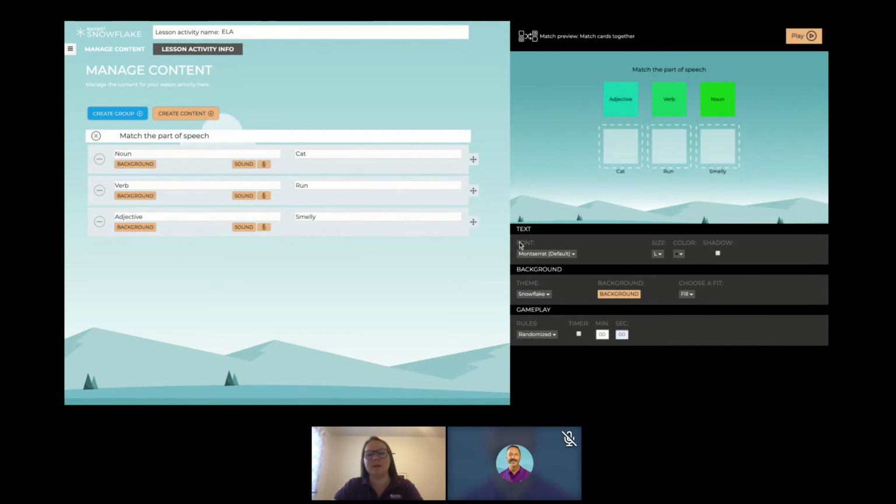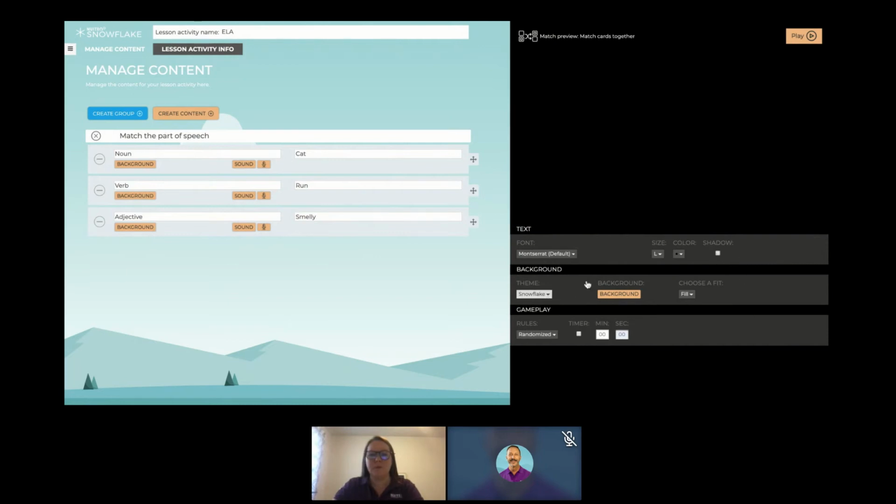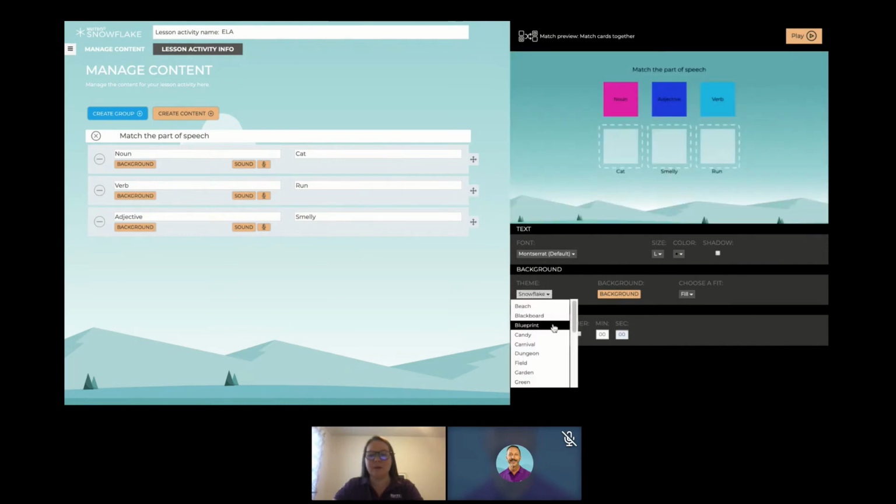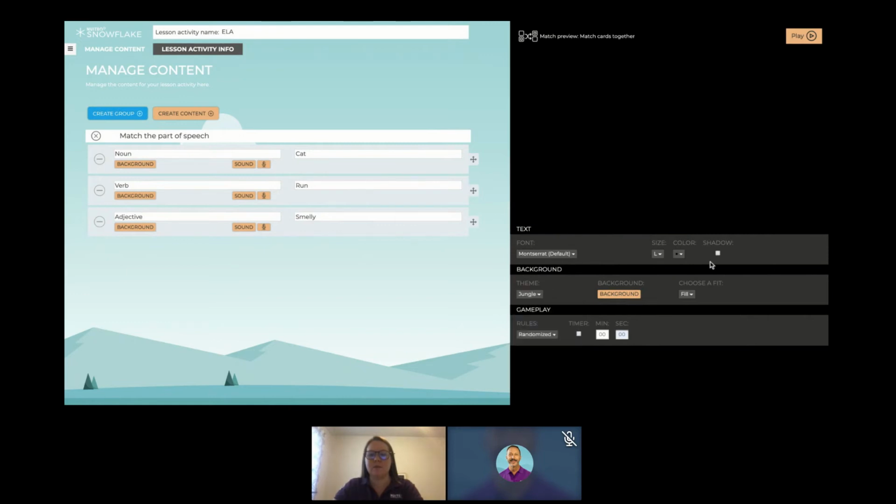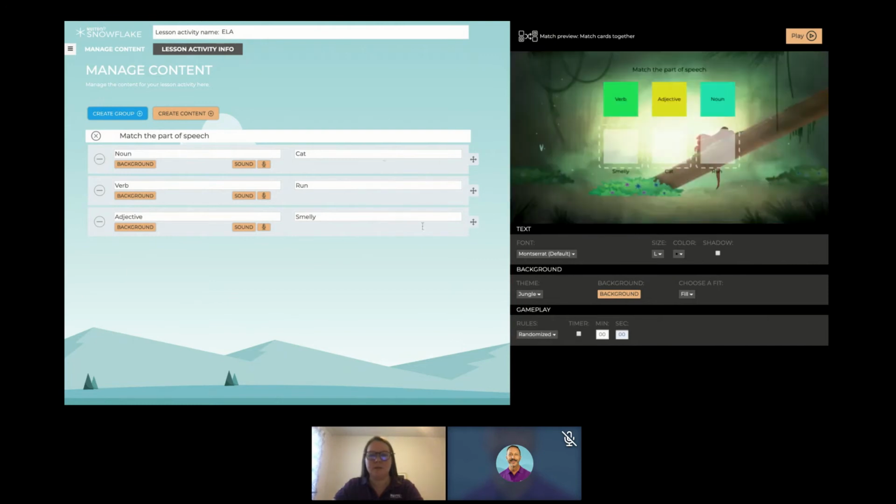All of our lesson activity templates have this feature of being able to customize the font, the size, the color, adding a shadow. Shadow gives it like that little bit of a bold feel. We also have all of the background themes that you can customize. Some of the themes have fun animations in the beginning. My internet's running a little slow today, but this would be one of the live animations. So this has just a very quick couple second movement before it goes into the activity itself.